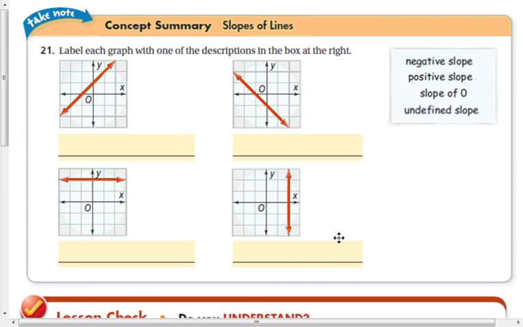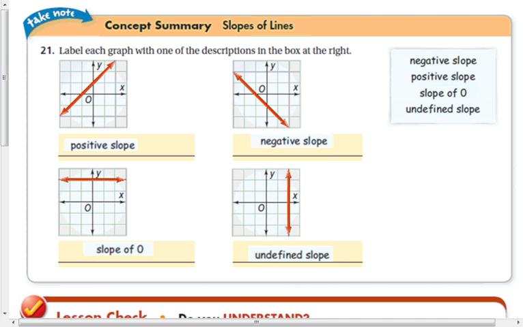Okay, the last problem we did was a vertical line, and that had an undefined slope, so let's put that one there. Slope of 0 means it's completely flat. There's no slope. That would look like that one. A positive slope comes from a situation where as x increases, so does y. So the rise and the run are both positive. And a negative slope comes from a situation where it's dropping as the x values increase. And that would be a negative slope.